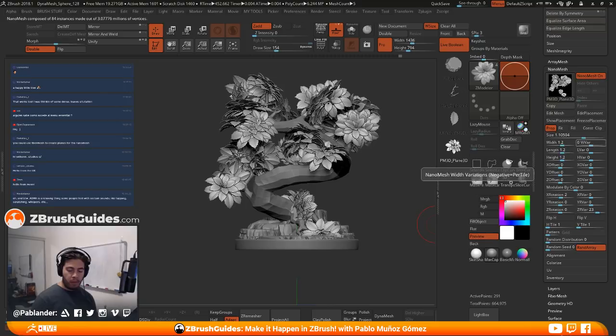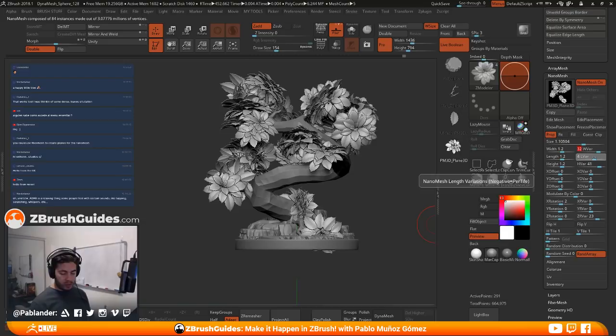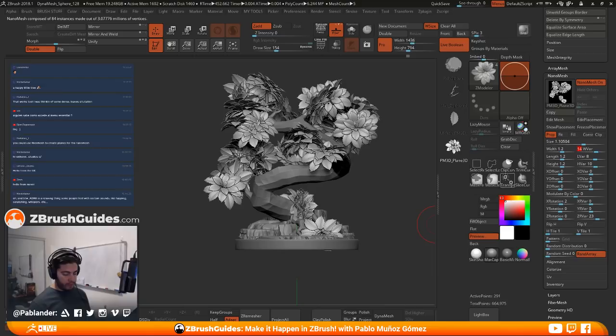But having a value more than one, or higher than one, in this case allows us to play with these randomized variables or variation of the three attributes in here, so that can change quite a bit. I want to keep it subtle, maybe reduce the size again.